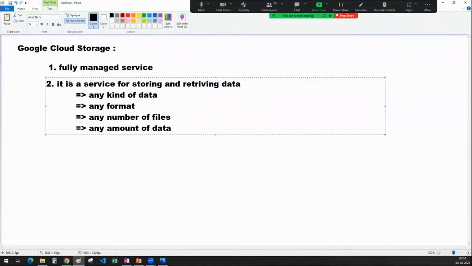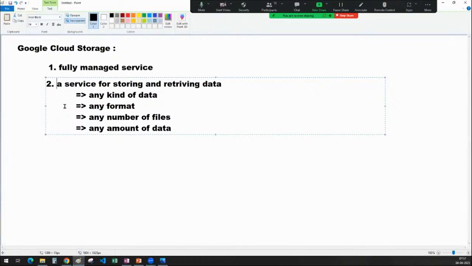Sir, it is a fully managed service for storing and retrieving the data. When talking about storing and retrieving, how much data can I store? Any amount of data, any number of files, any format, any kind of data we can store in GCS, guys.